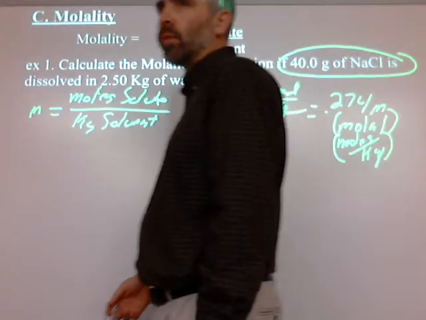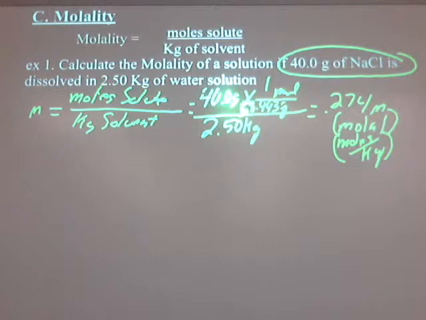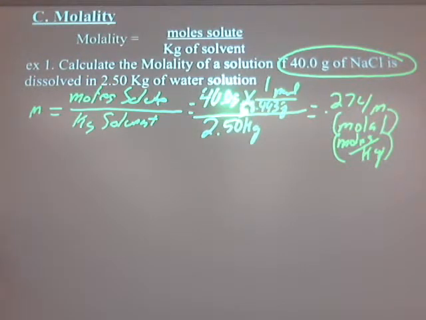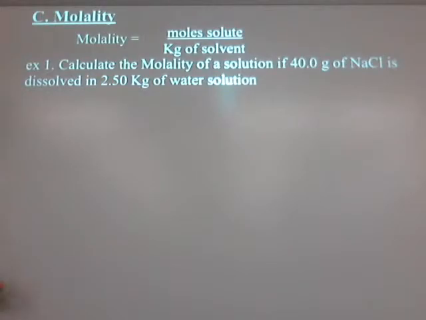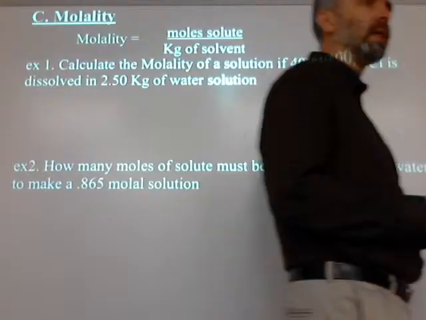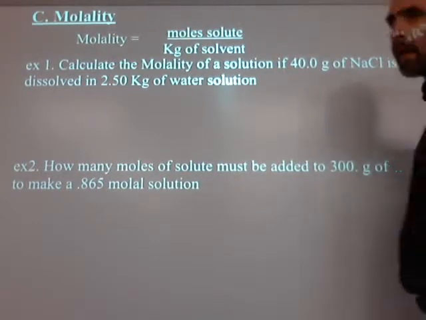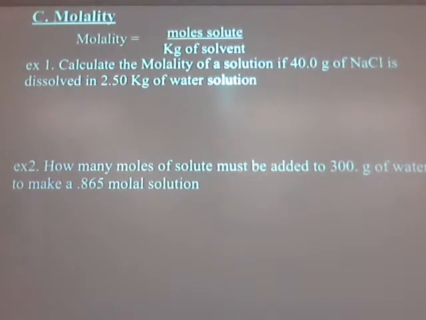But those are three different ways I would write it. Small m is obviously the shortest way. The reason I'm putting all those there is so you can see, in the next example, what am I going to do? I'm going to ask you to do something backwards. I'm going to give you the molality. I'm going to say, how much would I need to make it? How much of the solute, how much of the solvent would I need to make that? So there's your second question. We'll do that guy, and we are done. I'll give you guys some problems to copy and start on, which will be due.